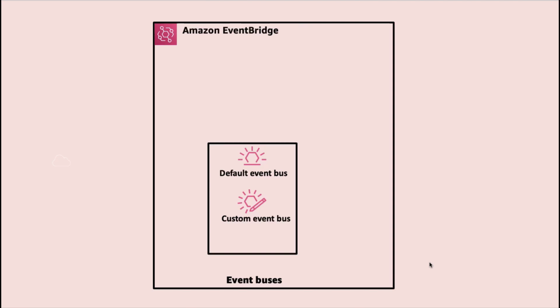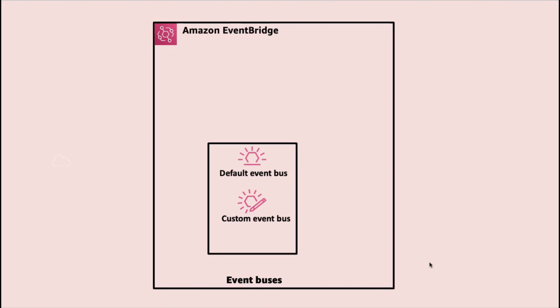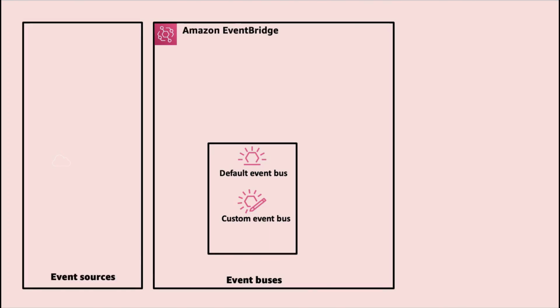Now in Amazon EventBridge, let us say first we have a default event bus. The name of the default event bus is default, and then we also create a custom event bus by name orders. So this is our setup. Then we will be having a few resources created along with the event buses. On the event sources, let us create a custom event and send that event to the event bus of name orders by using AWS CLI.